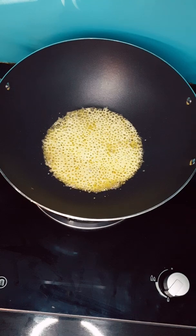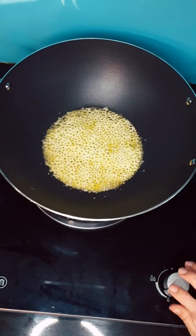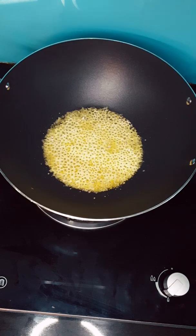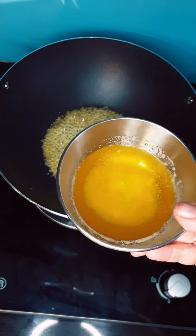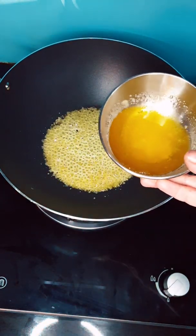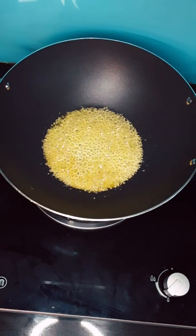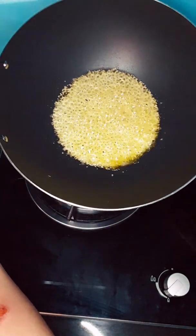First you're going to melt the cheese and then slowly increase the fire. You'll start seeing that the oil from the cheese will ooze out. Earlier today I made two cheese baskets, and this was the amount of oil I got — that's quite a bit. So if you're on a healthy diet or want to save calories but still want to enjoy the taste of good cheese, this is how you can do it. This is about nearly half a bowl of oil.